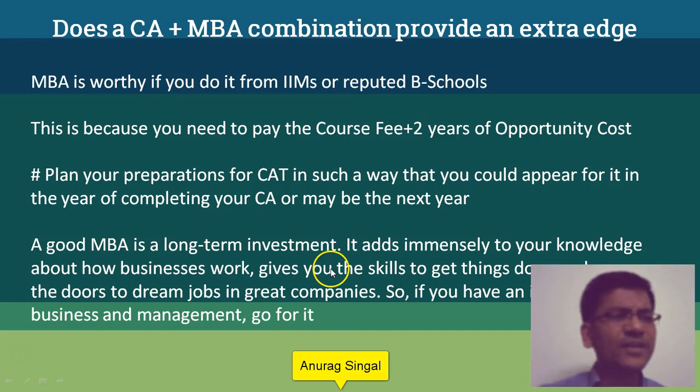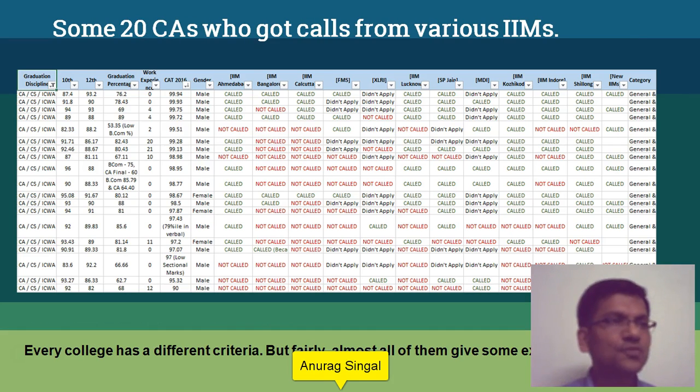It adds immensely to your knowledge about how businesses work because of the case study method, helps you get things done, gives you exposure to a lot of campus politics. So you learn how to fight with the worst of the people and the best of the people. You have friends, you have enemies, a very strong phone book. So that's how it is.